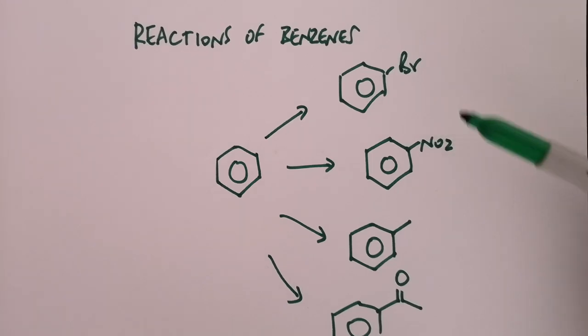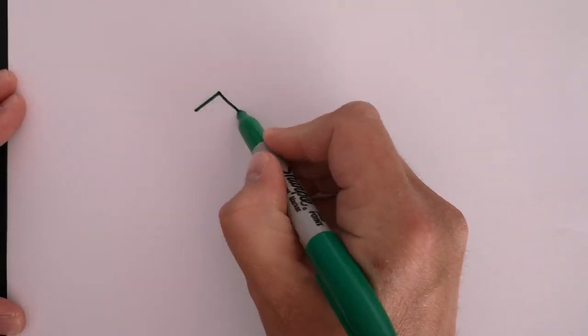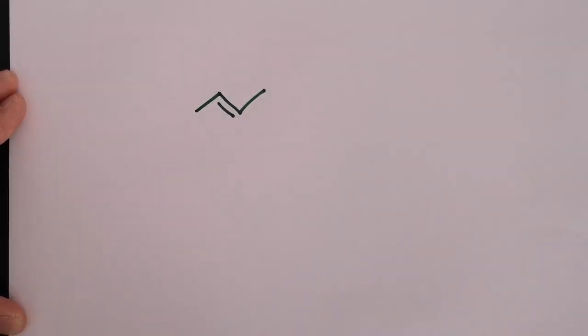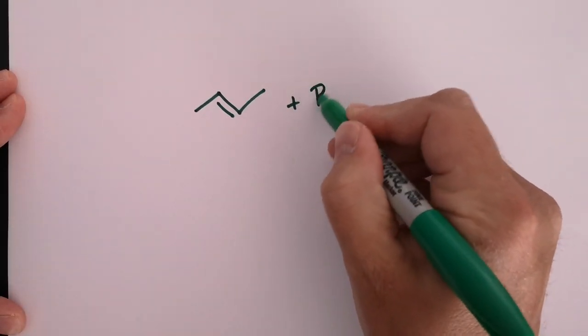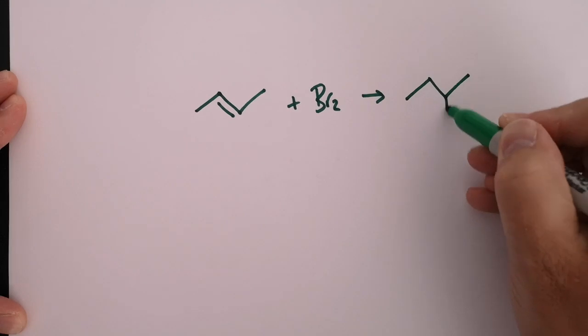But for the rest of this video, I'd like to think about what type of reaction that is. What actually happens when a benzene turns into a bromobenzene? So let's think about the type of reactions we've seen at year 12. We've seen different mechanisms. For example, we had the mechanism of turning an alkene, reacting that with bromine and turning it into a dibromoalkane.